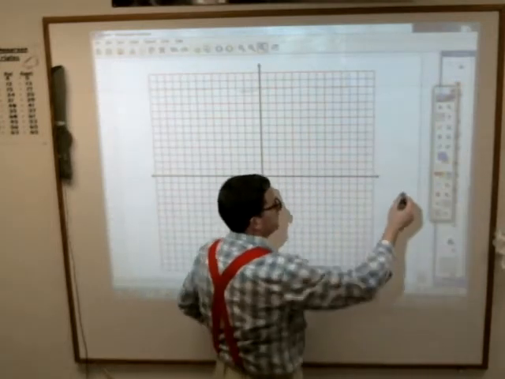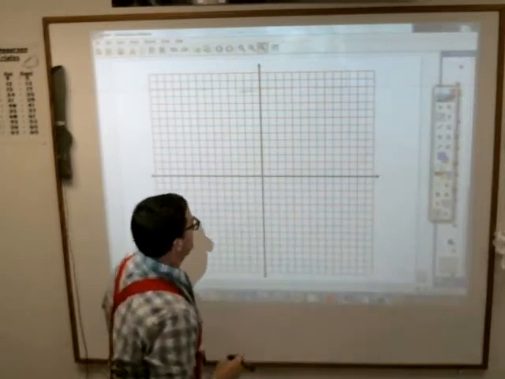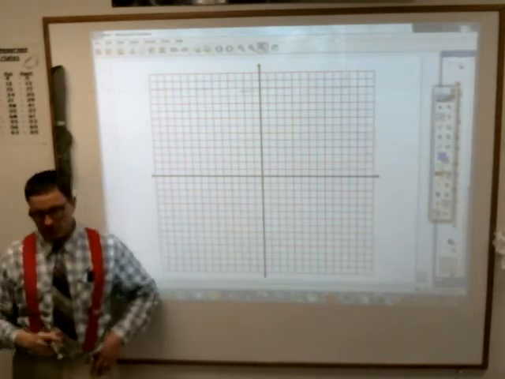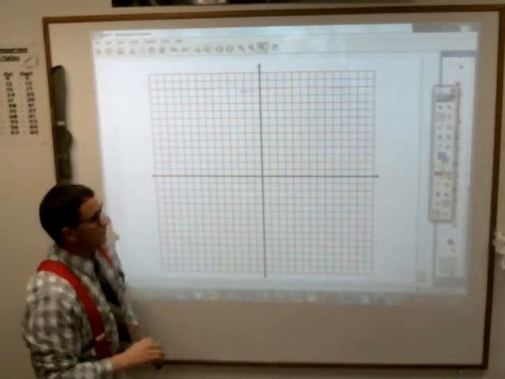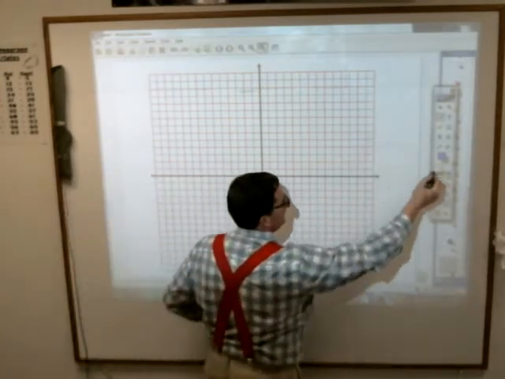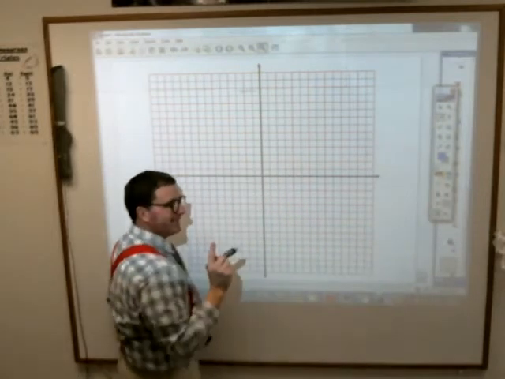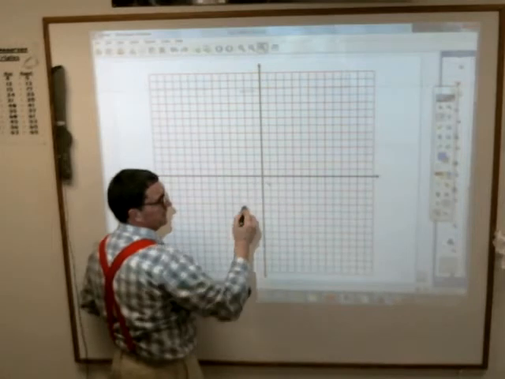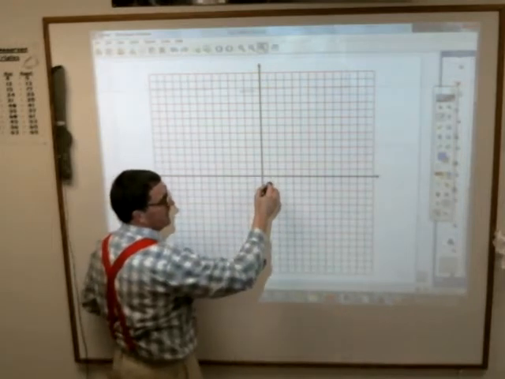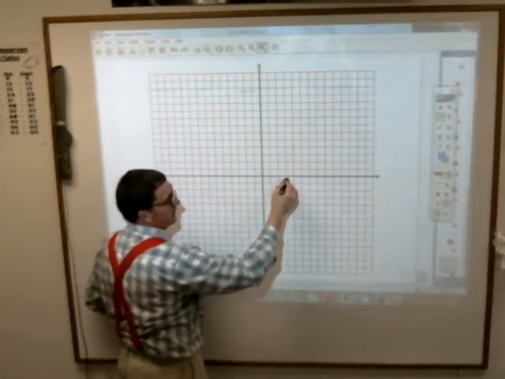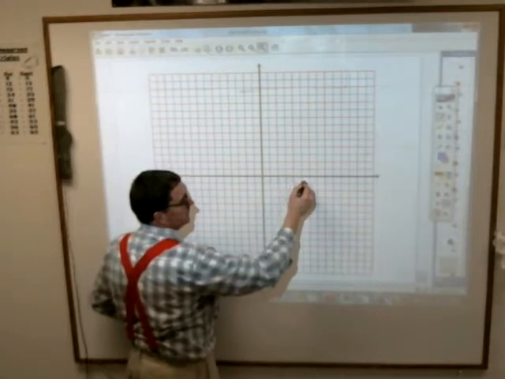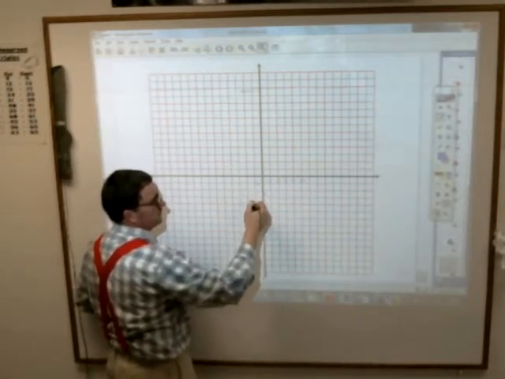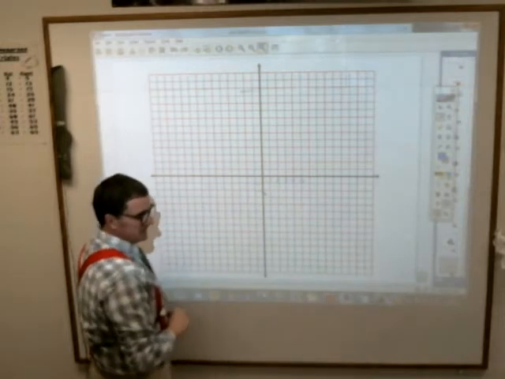Okay, so let's just take a look and see if we can find these points here. By the way, if you are drawing these coordinate systems, if you're drawing these graphs, make sure when you number these, the numbers go on the lines, not in the spaces. Okay, in other words, I don't put a 1 in that space, I put a 1 on the line, 2 on the line, 3 on the line, 4 on the line, 5 on the line. Same thing here, -1, -2, they're lines, they're not spaces.